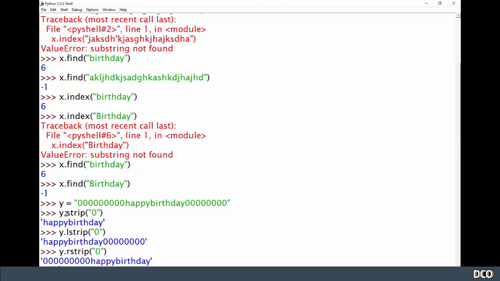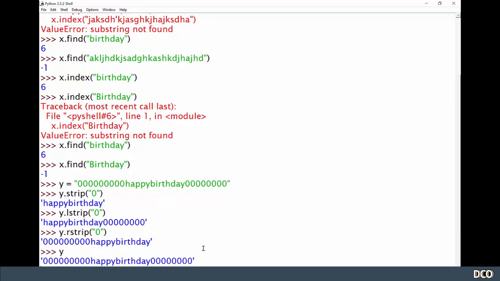But if you just do general strip, that's going to do both sides. But do bear in mind that, again, because strings are immutable, this isn't actually changing the original y. This is just showing you what it would be like if you overwrote y with that thing. So strings are immutable, so you can't just change them that easily unless you overwrite them.